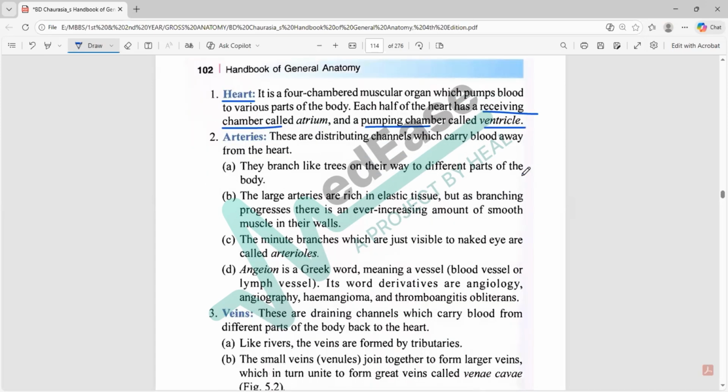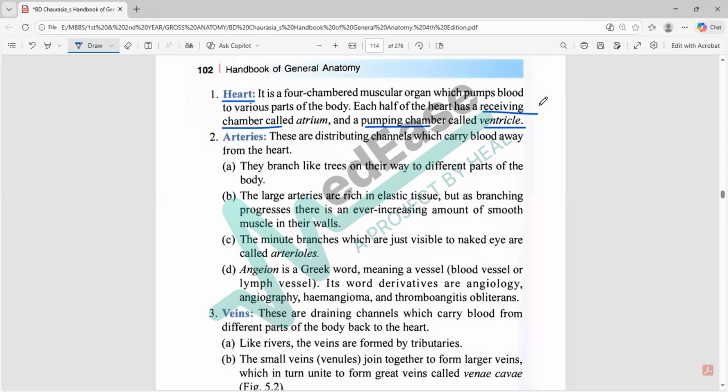When we talk about the arteries, the main definition is the vessels which carry the blood away from the heart to the tissues. It is the correct definition. But when we talk about the general definition, most people define arteries as the vessels which carry the oxygenated blood. However, we do not use this terminology because there is the umbilical artery and also the pulmonary artery which carry only deoxygenated blood.